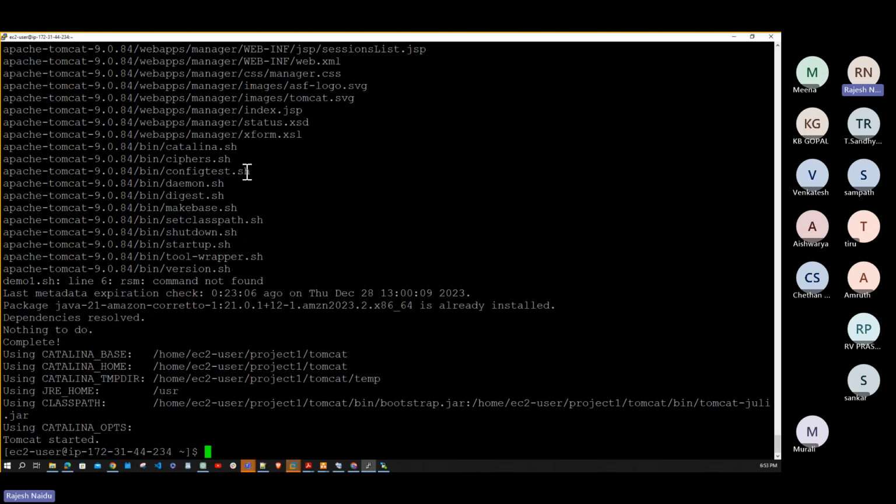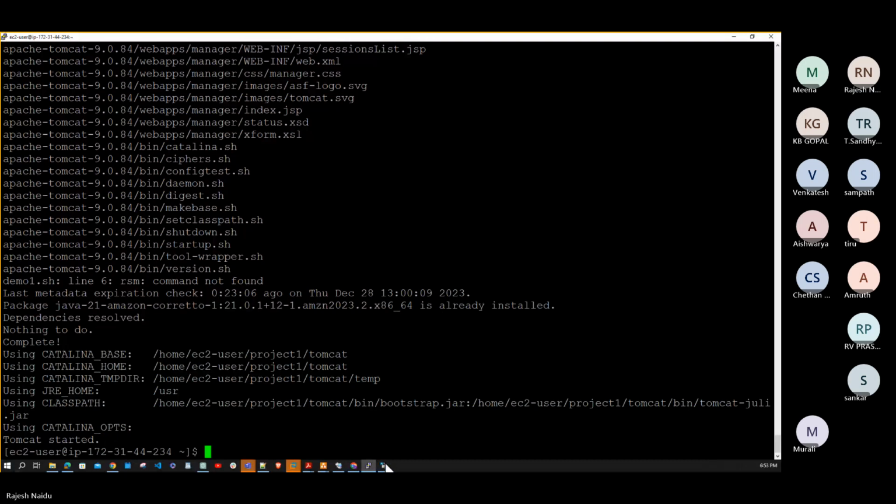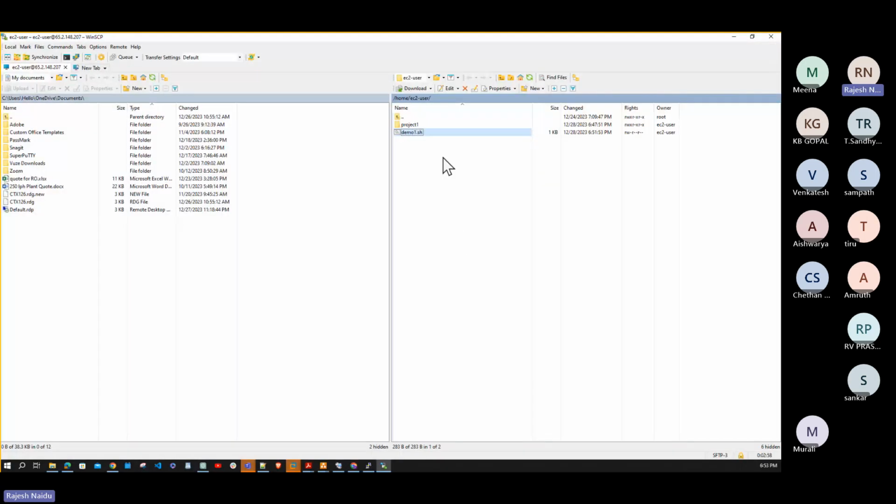When I run this, which command was not executed successfully? Can you please check this? Which command is not executed successfully in this list?